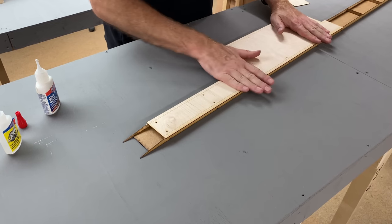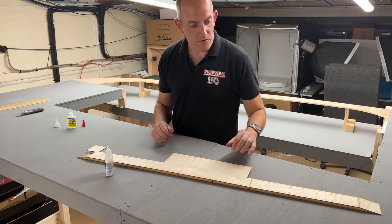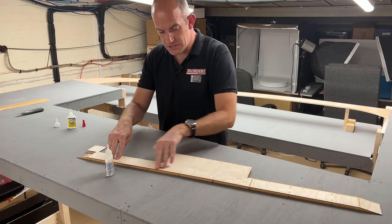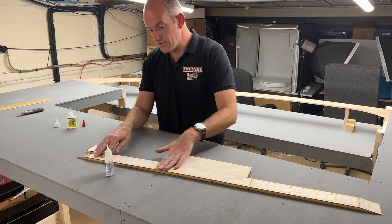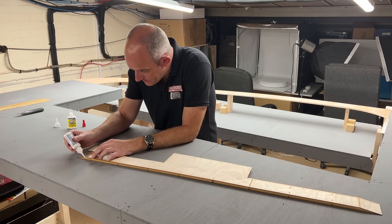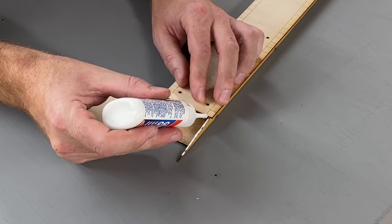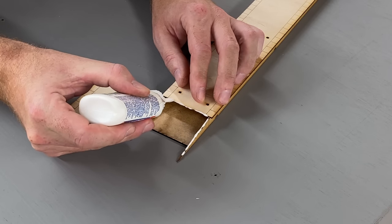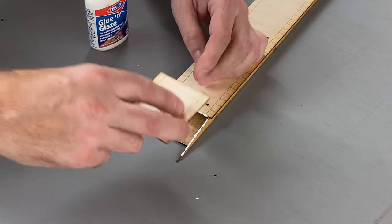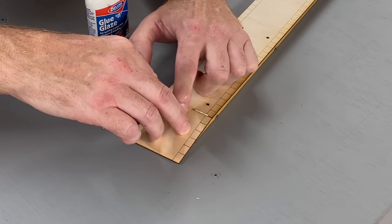The main platform glued in place. So to complete each of these platform sections, we need the platform ramps at each end. These are separate components in the kits and separate components for our test build here as well. Using the same glue, I'm going to use Glue and Glaze again. I'm going to bead it down each leg of the platform end and across the actual end of the platform topping. And line up the platform ramp and press it into place.